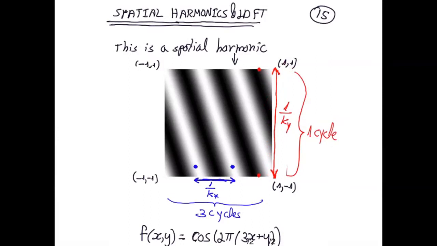So that's half a cycle per centimeter. Does that make sense? And then in the x direction, I've got 1, 2, 3 cycles per 2 centimeters. So it's 1.5 cycles per centimeter. So I can write this as cosine of 2 pi times (3 over 2 x plus y over 2). How do I know it's a cosine? Because at coordinate 0, it's a 1. If it started at a 0, then it would probably be a sine or something like that, so we'd have a different phase. Does that make sense? Any questions?